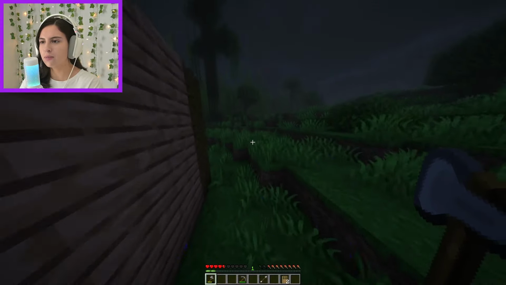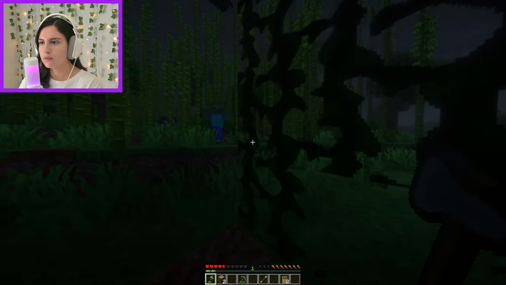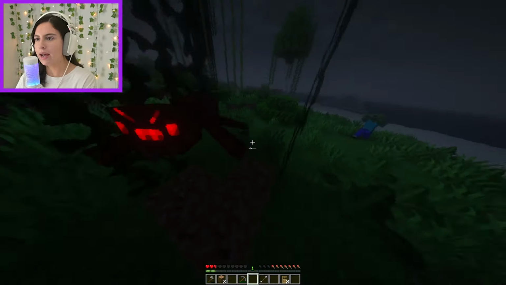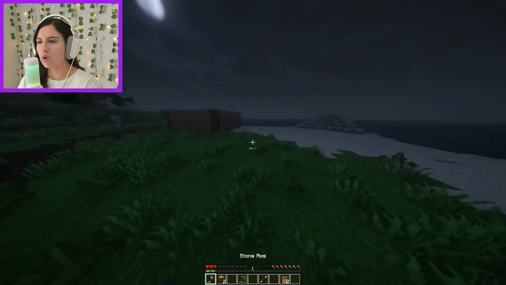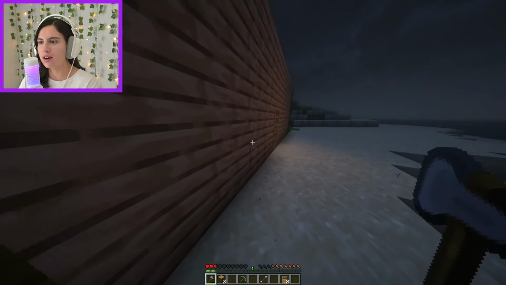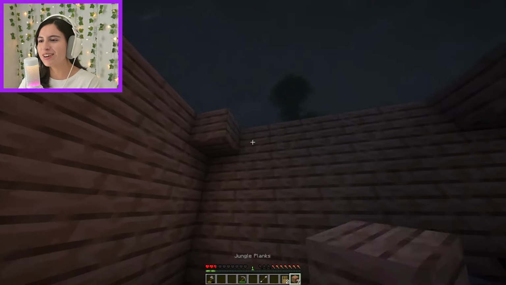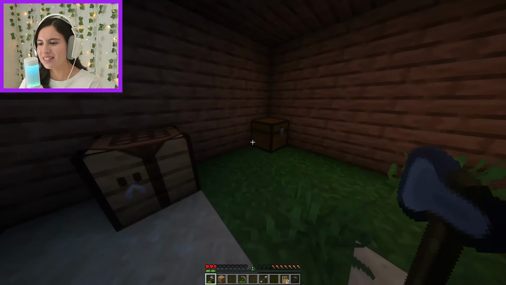Oh, frick me. Oh, my God. Okay, this is not a good idea. What am I doing? Oh, my God. Oh, my God. Why did I just get jump scared so hard? I'm going inside. I don't care. Go away. Yo, I know y'all saw me jump. That is so embarrassing. I'm gonna die. That's why I can't play hardcore mode, okay?